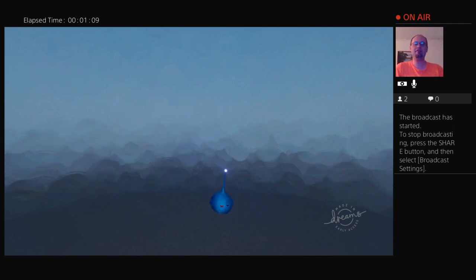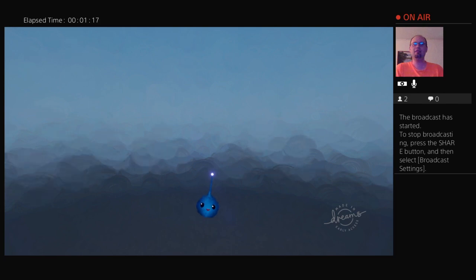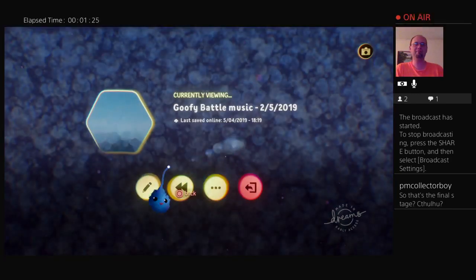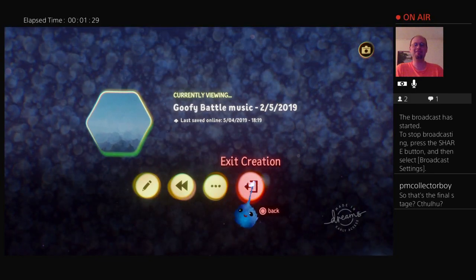In this episode of Dreams Game Development, I'll be starting work on the final boss for Hello Mailman. Yup, Cthulhu is going to be in the final stage of Hello Mailman.